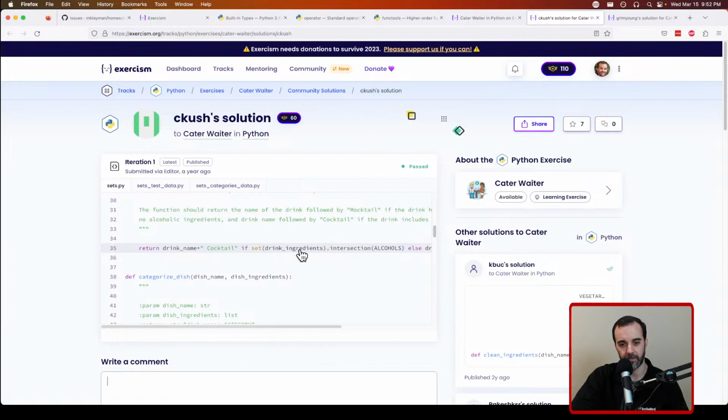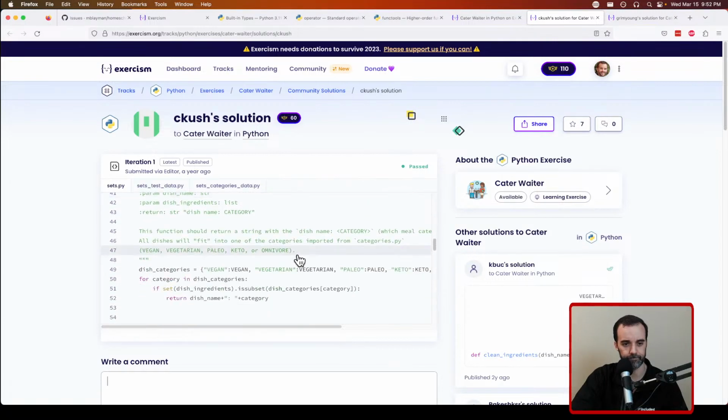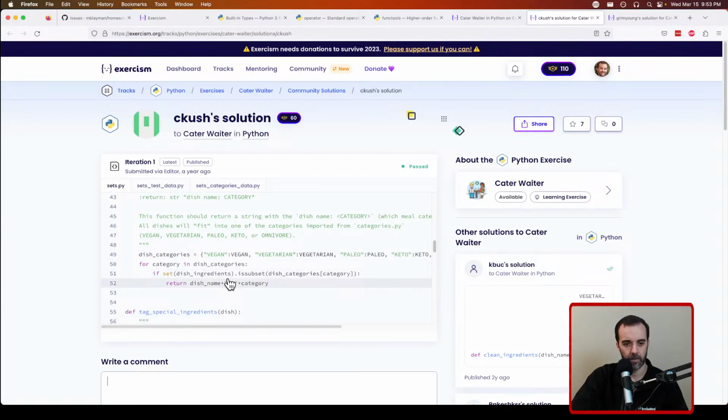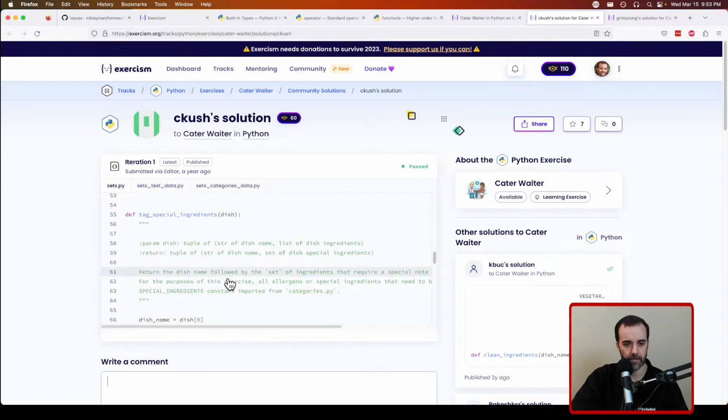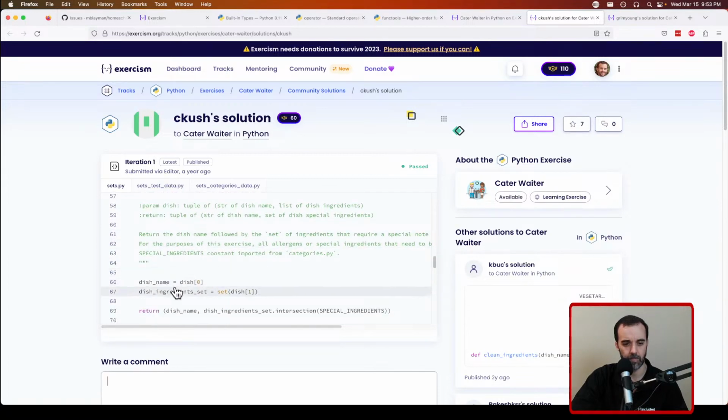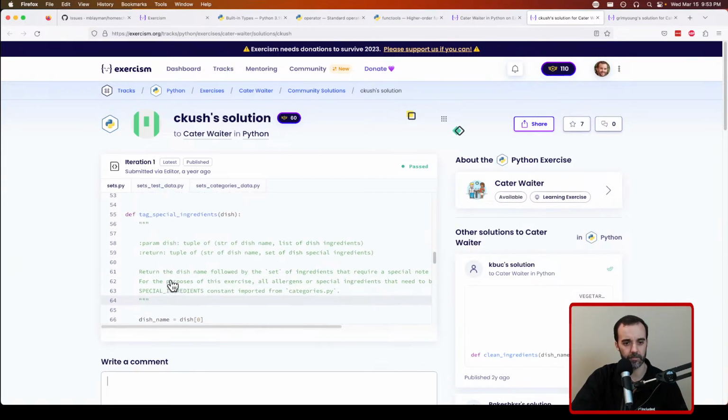And they could have done set drink ingredients with the ampersand to do an intersection again. This is another method. Is subset is equivalent to that less than or equal to thing. Oh, this was interesting. What do they do here?